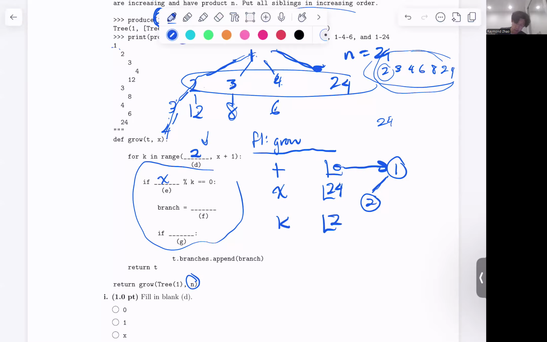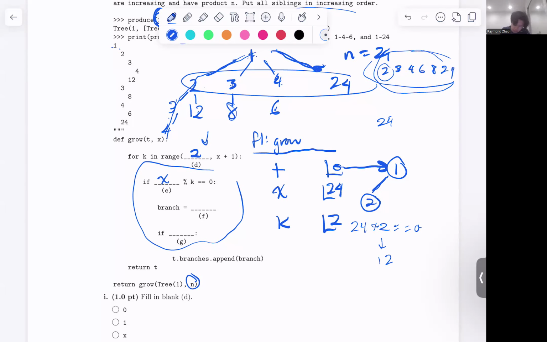Okay. And then what is the question that we ask? Well, first of all, we observe that 24 is divisible. And then once we do that, what do we have to do? Well, I know that the remaining product is 12.